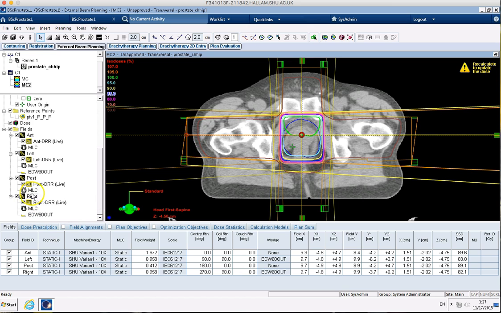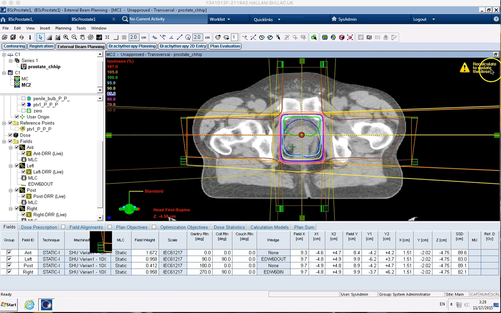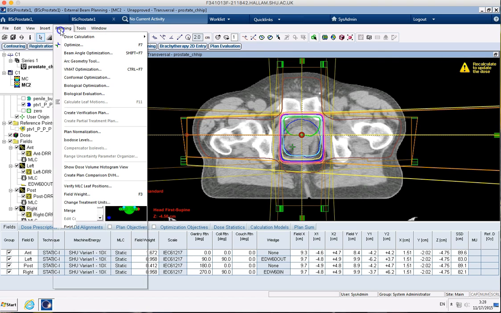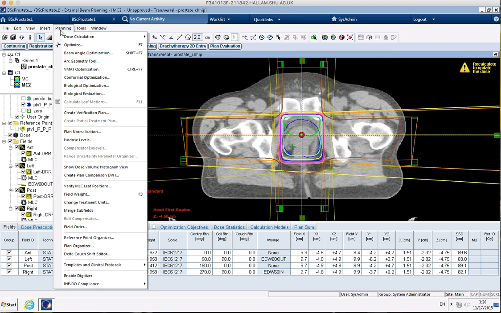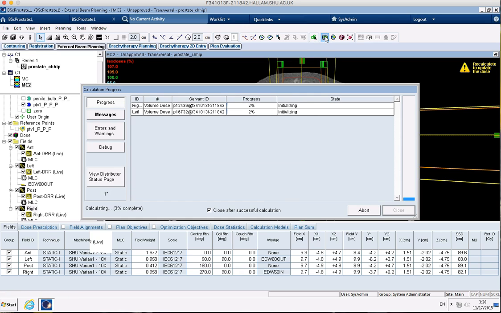So what I'm going to have to do is go back in, properties, and it's an in that I want there. Now you can see, now we've changed things, that this has appeared in this top brown corner. This tells me we need to recalculate. So again, you can click F5 if you want, or select that tab there. And you'll see it only recalculates the fields that we've actually changed.